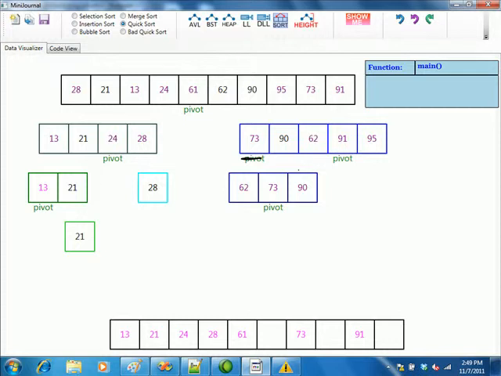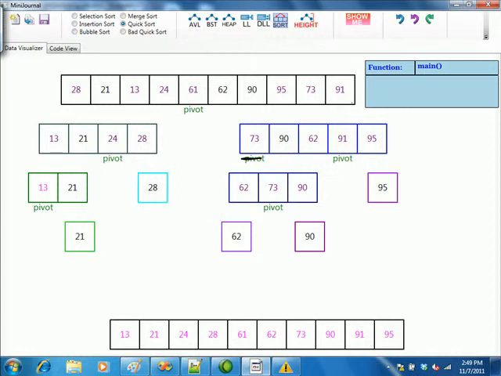So now we just have to recursively do the left, which is a single element, so that is really no work at all. And then we just have one more element left because we've done all of the left of this. Now we just have to do the right of that list. And so now the list should be sorted.